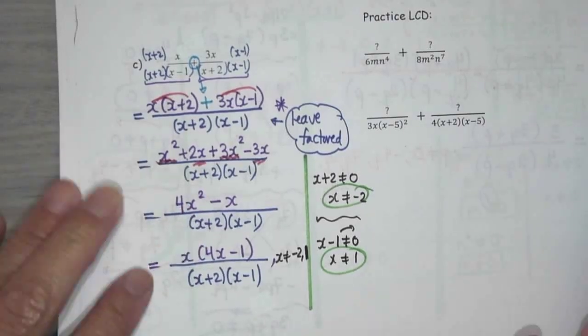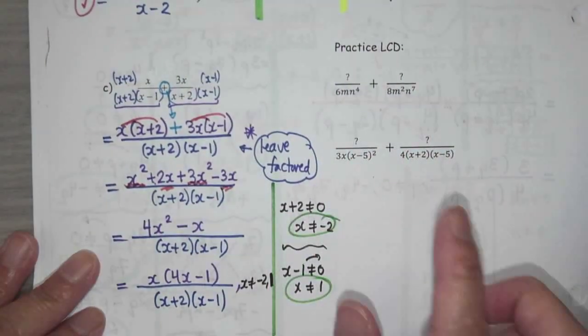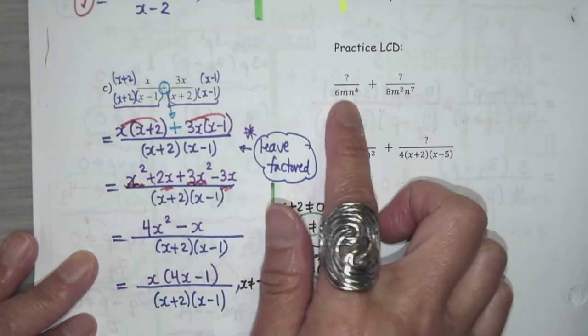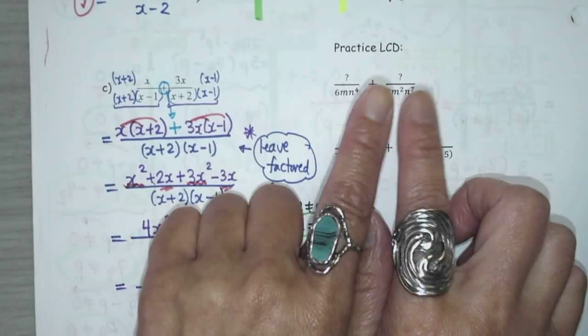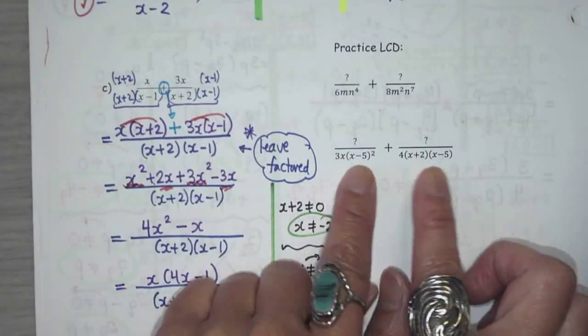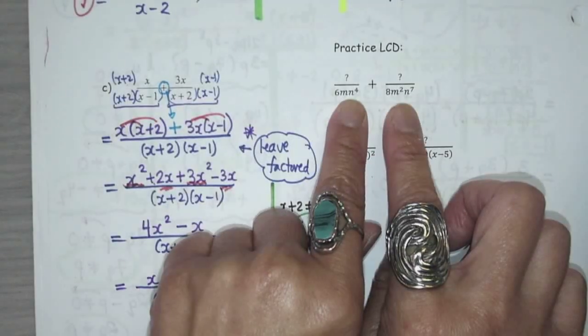Sure, we understand what lowest common means. Lowest common means that we want the denominators to be the same. So I want both of these two denominators, whether they're monomials, binomials, or a bunch of binomials, to match. We're going to get some factored form, and then we get more. Okay, so let's do the monomial first.